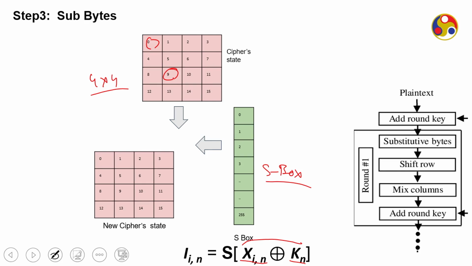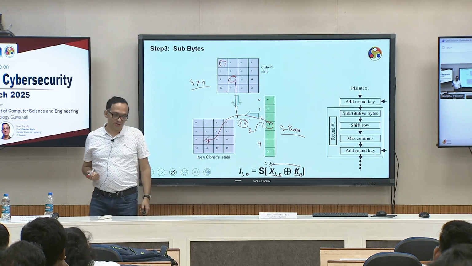So, suppose I take 9, I will go to the location 9. Suppose this is 0, 1, 2 and so on. Suppose this is your 9th location. I will do this XOR key, and say this gives me 5. So I will go to the 5th location, whatever the value is, I will replace this into this. So I will replace here 3. So this is the S box, right. You basically take the plain text XOR with the key, whatever the value is will be the index of this S box, and from there you pick the value and put it here. Okay, this is the S box.